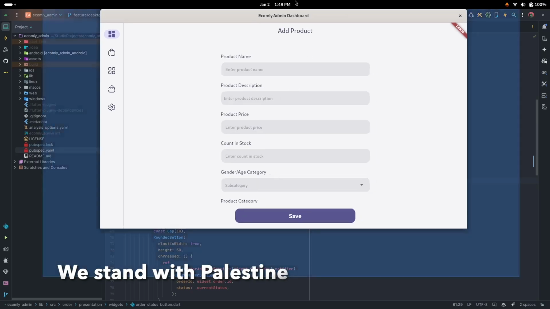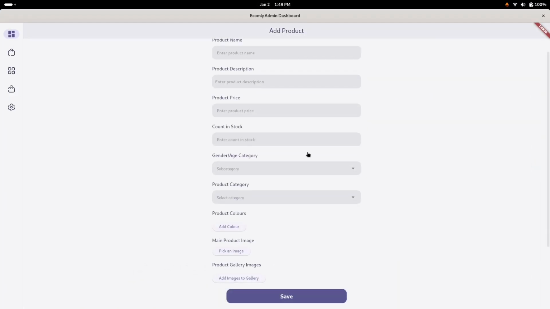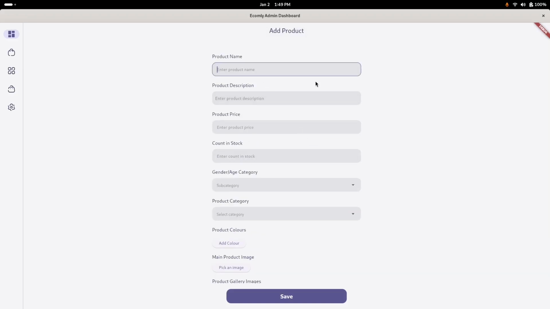Also, I'm going to go full screen so we have a larger page for this. So I'm going to add a new product, right, called test product, and it goes with product description. It can be whatever, right? And we've also got the product price. Let's do 56 point I don't know, 0.09. Now we've also got count in stock. We're going to do 3. We've only got 3.